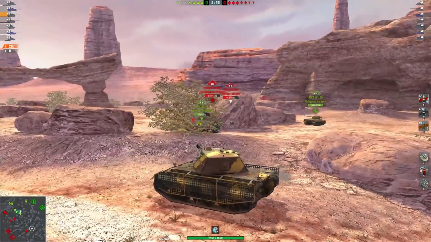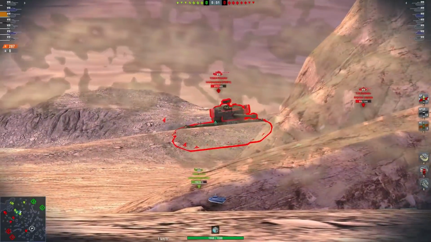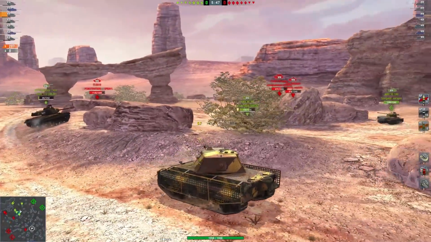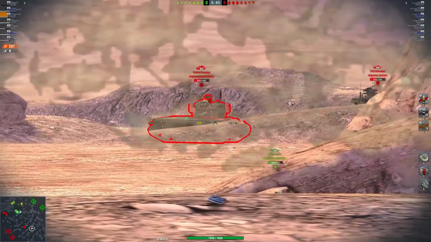With the gun depression you can work on ridge lines and hide the lower part of the hull, which is the weak spot. So yeah, clearly this tank is the real deal. I love it. And also the armor is going to allow you to make more mistakes than ever.